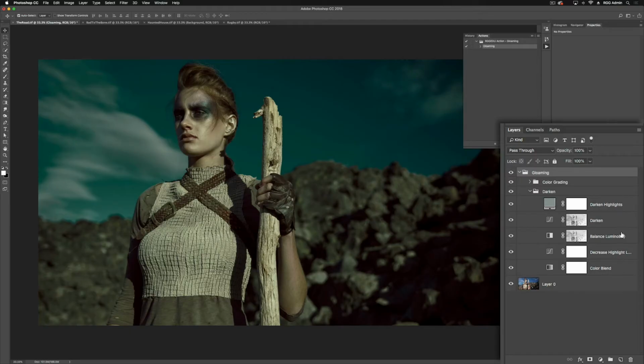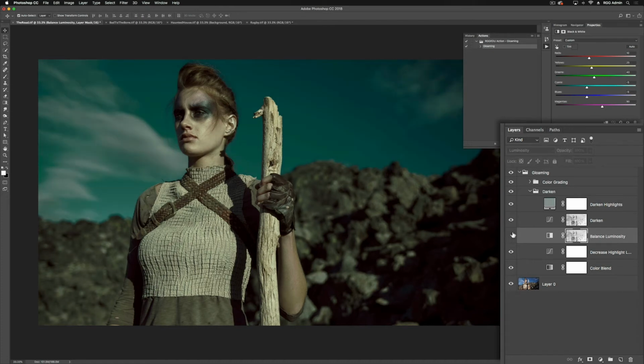So this is nice if you're not super familiar with the different tools in Photoshop. You'll be able to identify what's happening based on the naming of the layer. And we can go in and toggle those on and off. Or maybe you like the layer, but it's a little bit too much, so we can go into the opacity and bring this down. It gives you a lot of options and maneuverability within the action, so you're not having to create your own effects on top of that. We can go into the action and adjust what's existing.